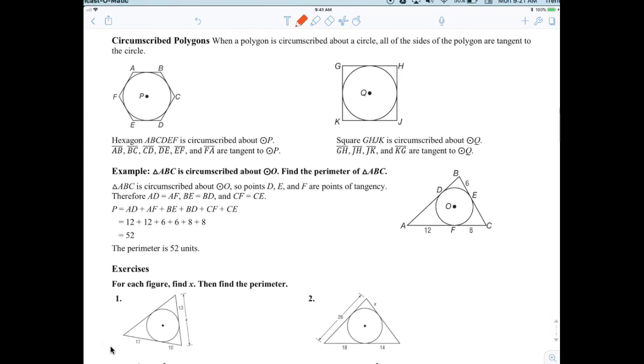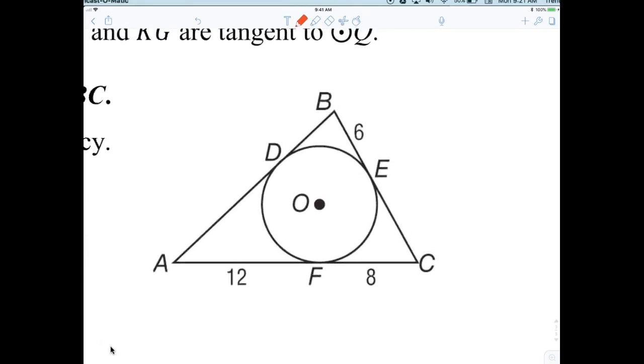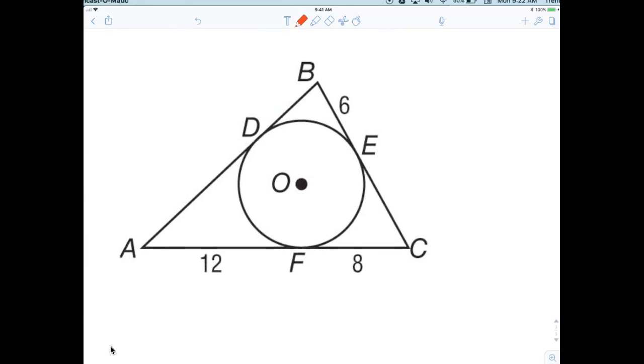Now let's look over here at this example right here. Somebody tell me what BD is. What is EC? And what's AD? 12. Sometimes they're going to ask you about the inscribed circle or the perimeter of the triangle. Is this the same as the first one? In the first one, the two things are equal. Here they're not equal, but the ratios are the same.